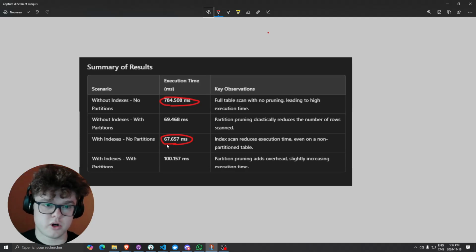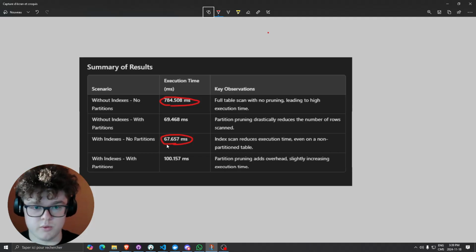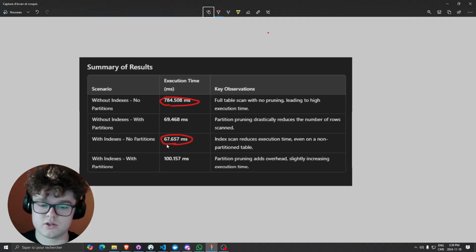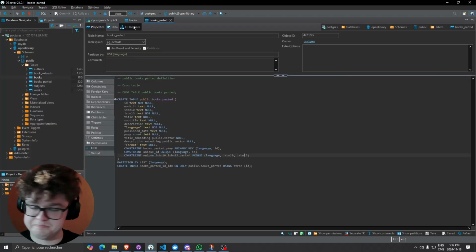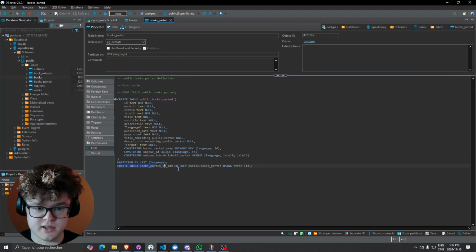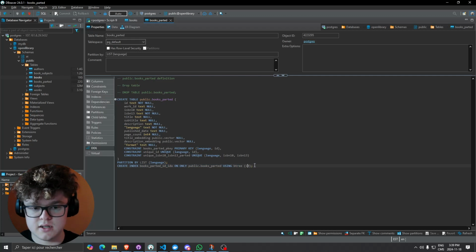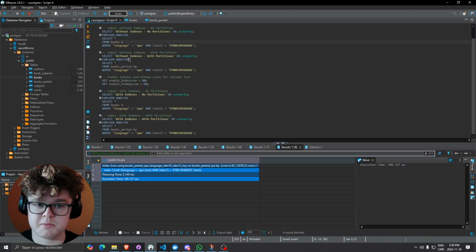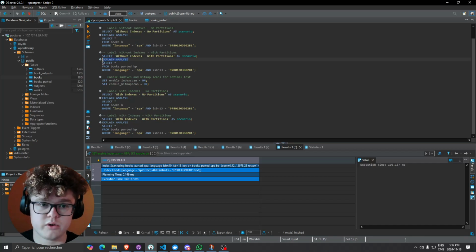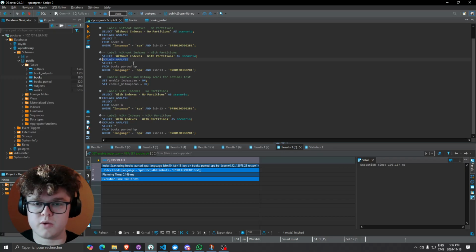Really look into partitions. And what I suggest you do is try indexes first. You just use CREATE INDEX like that. You select the table you want to do it on, the type of index, which I can do another video on, and the column, and then you can test it with a specific select. And what you can do is use the EXPLAIN ANALYZE prefix before your query, so it explains what it's going to do and allows you to speed up your queries.